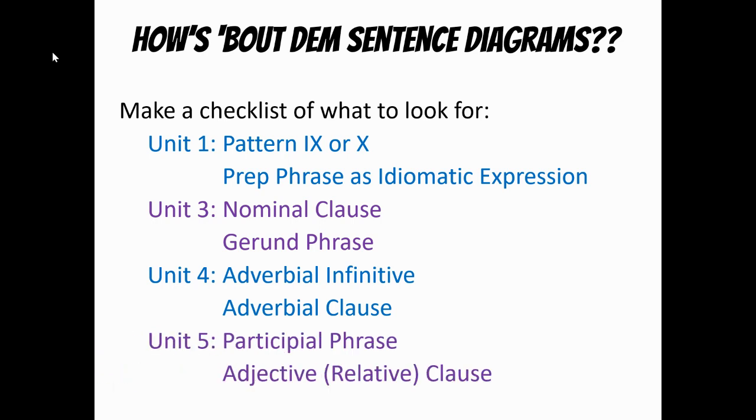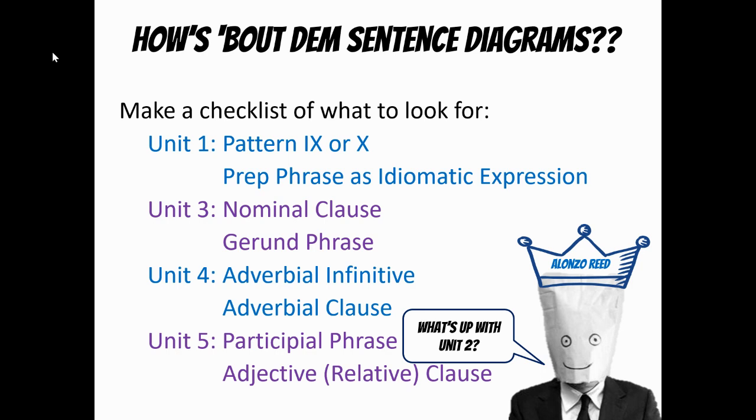From Unit 5, this is a tough unit, but I want to go back to hit those adjective clauses. So I want to maybe find a clause that has the word who or whom in it. Maybe also a participial phrase and find that ing, which connects back to a noun. So consider that.